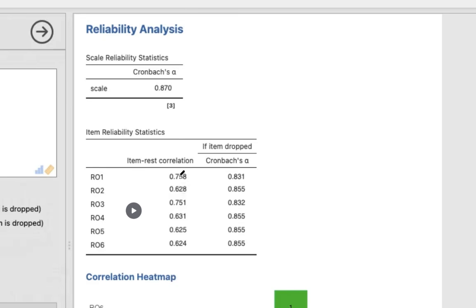So balik ko ha. Ang Cronbach's alpha is our tutukan gyud. If diri gali walay mo improve, for example, if item 2 will be dropped and ang change niya is 0.9, that's a very big difference sa Cronbach's alpha. So it is possible that RO2 is not really a good and a reliable item. So you should delete it or you should revise it.